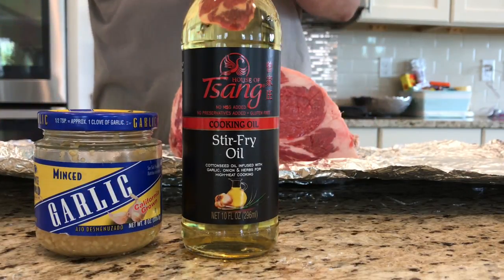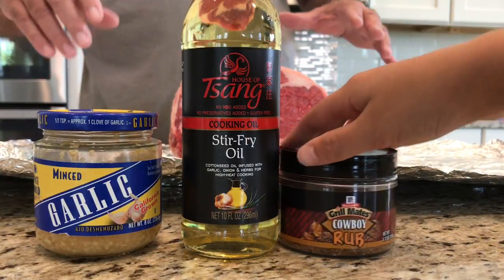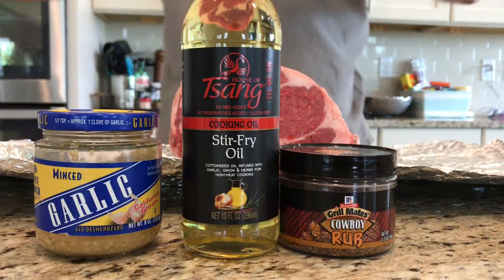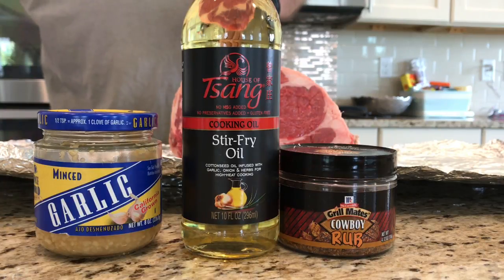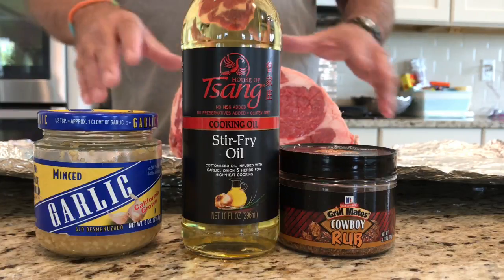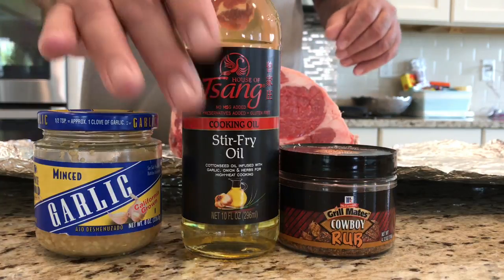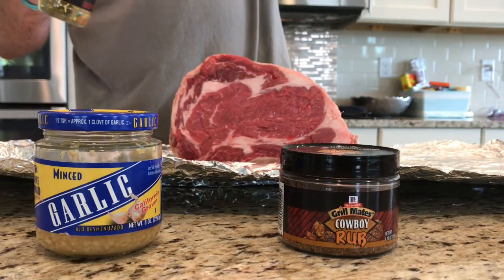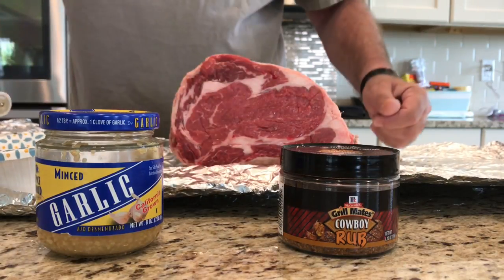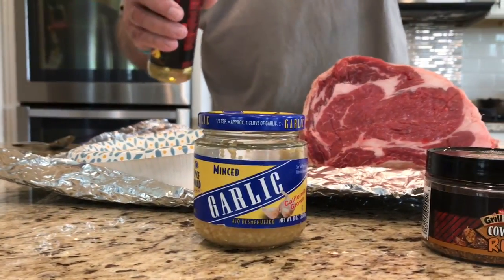And then I'm going to use some cowboy rub, which I really like as a part of the rub for the ribeye roast. And then I'm going to use some beef stock in the bottom of the pan to kind of mix with the drippings that will come off the ribeye roast as it's cooking. So first I'll start with, I have to pull this top off because it's done.